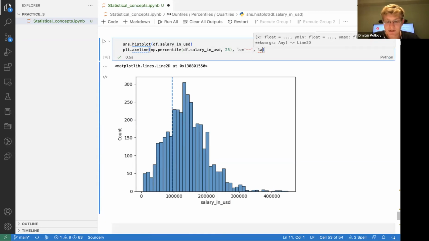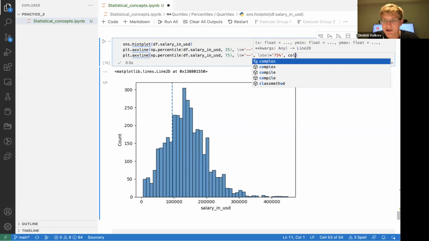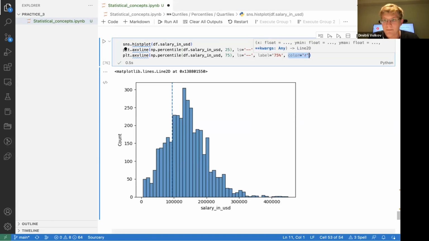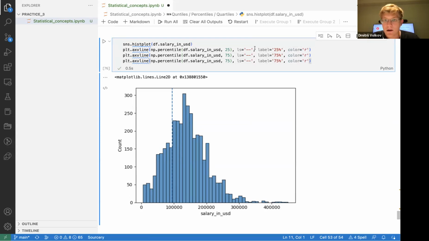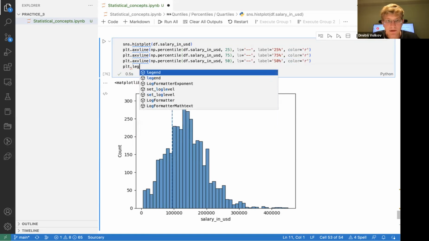Let's call it label equal 25th percentile. Let's also demonstrate the 75th percentile, label 75, and change the color to red. And in the same manner, let's demonstrate the median, 50th percentile. plt.legend.